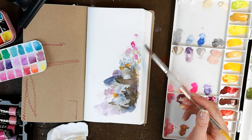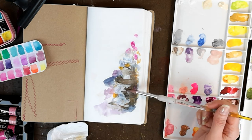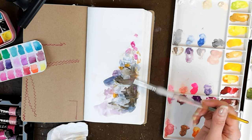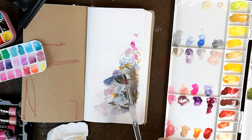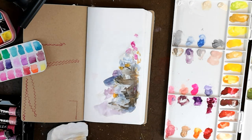If you want to make it lighter, you obviously add white, but you would use a white that is able to cover, that has good coverage. So I use some acrylic because I knew that I would get a good coverage. And then you literally have fun with it.